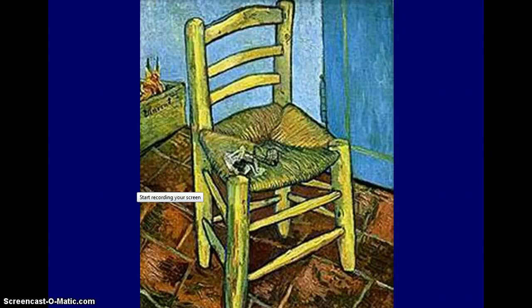When Vincent lived in France, he rented a room, and frequently these rooms had shared bathrooms and shared kitchens. Your landlady would cook you dinner, and that was part of your rental fee. And Vincent painted a lot of paintings in his room. One of these that is fairly famous is this painting of a chair with a napkin and a pipe on it. And what you're going to be doing this week is a variation on this chair.